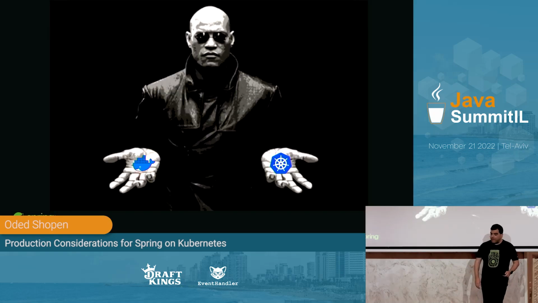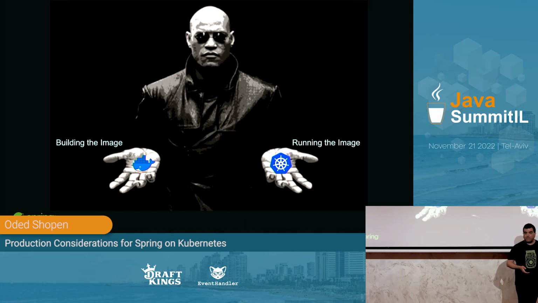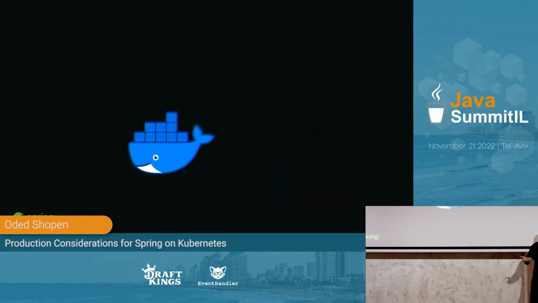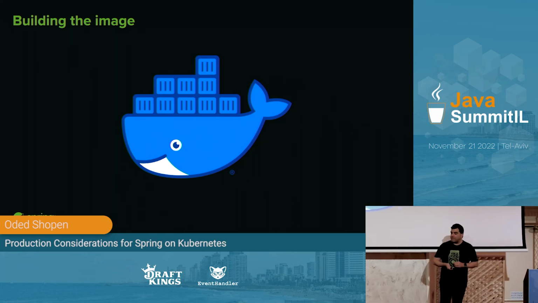So, when we develop for Kubernetes, there are two things we need to consider. The first one is to build the image and how to make sure that it is built correctly. And the second one is to run the image on Kubernetes itself. So let's take each one of them separately and discuss some of the considerations that we have to think about. Number one, there's a TLDR short recommendation list.